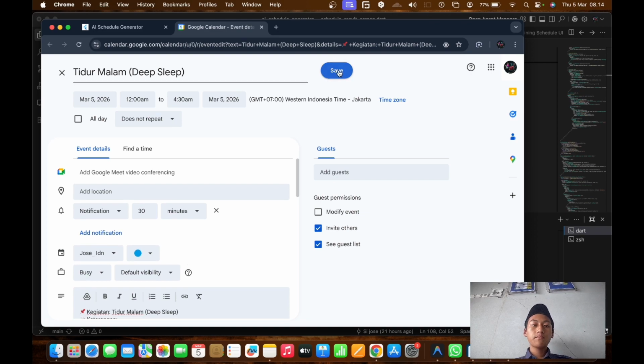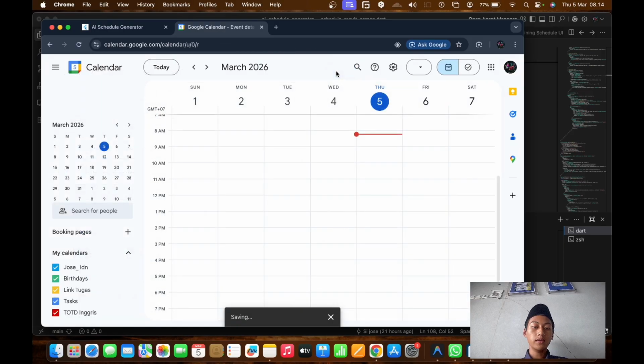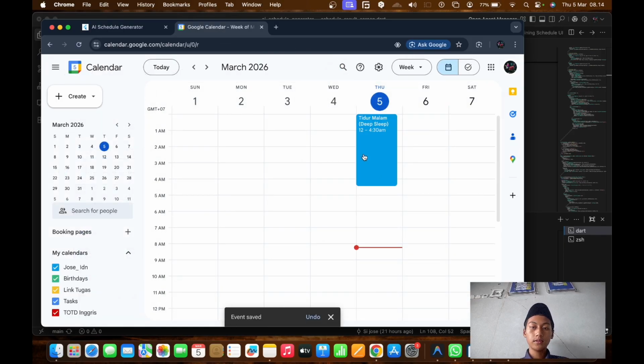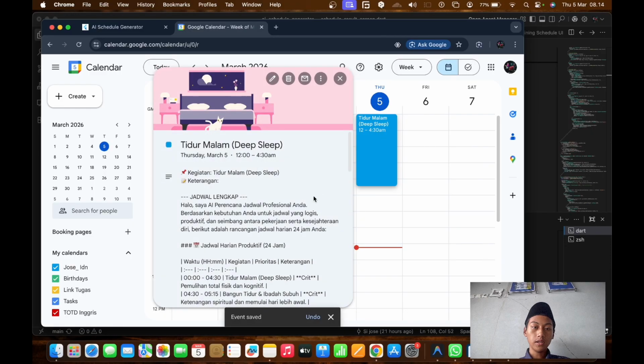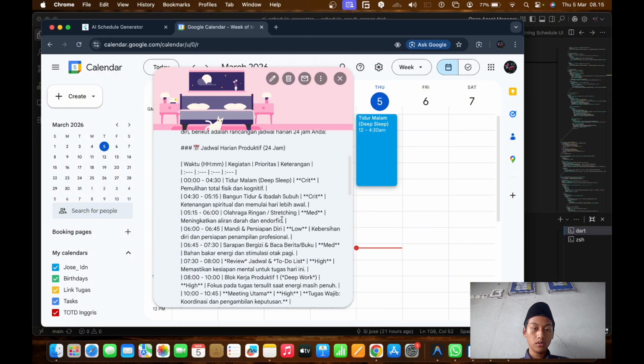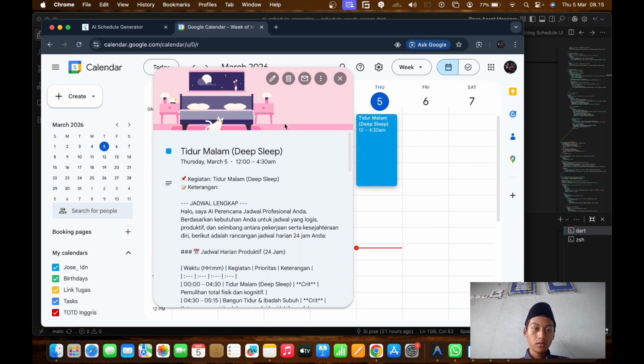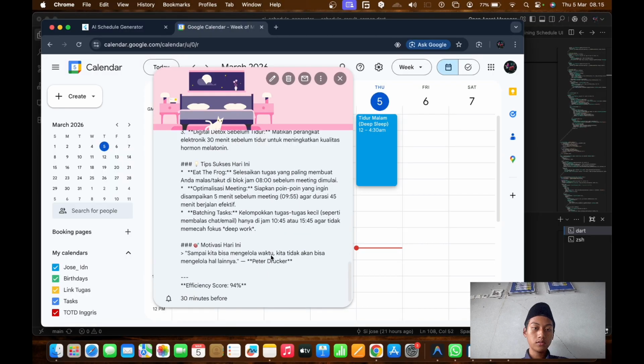You can also save the schedule for that day. Okay, yes, like this. This is the image on Google Calendar.